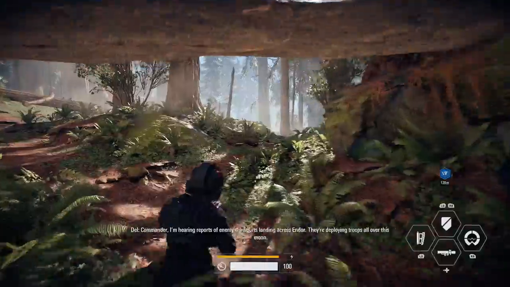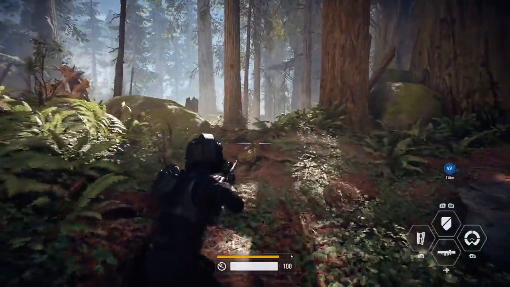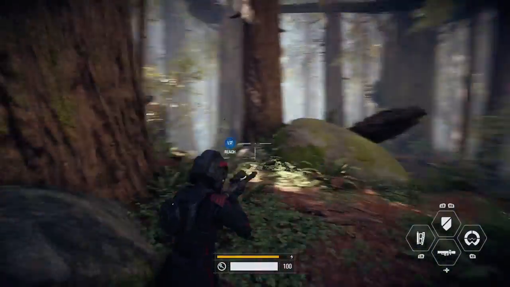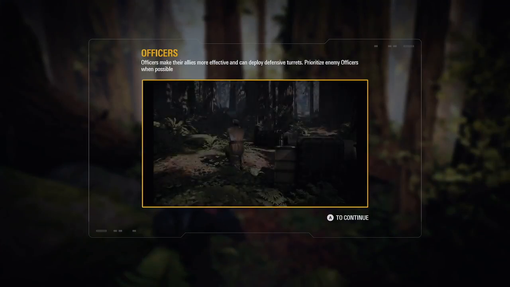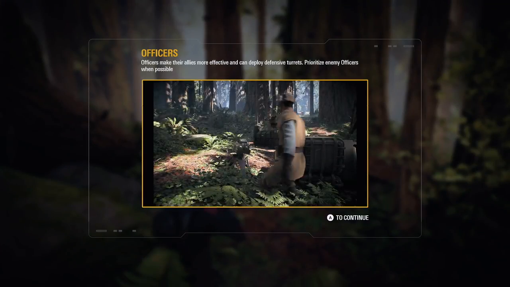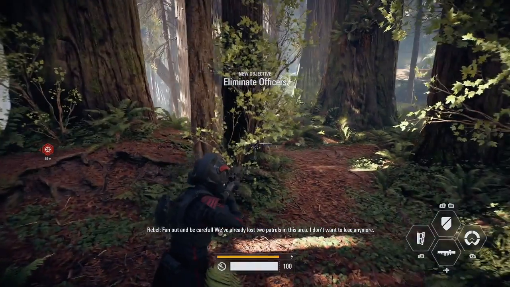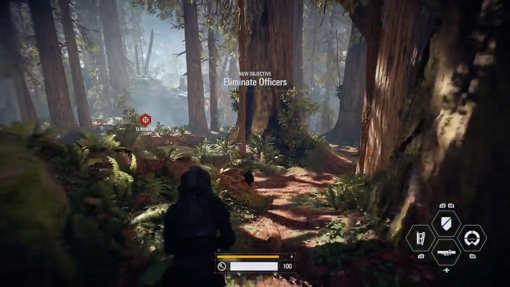Commander, I'm hearing reports of enemy transports landing across Endor. They're deploying troops all over this moon. We won't be here much longer. Commander, look. So we have to take out the officers first. Be ready, Agent Task.